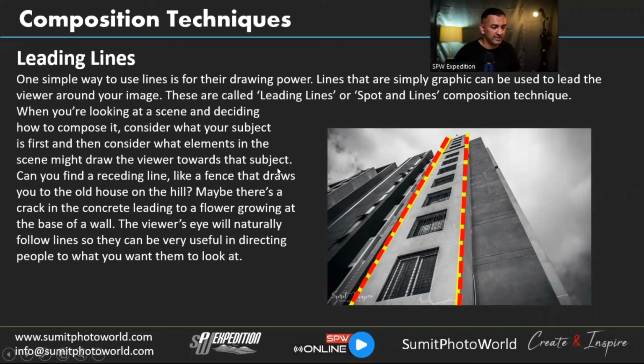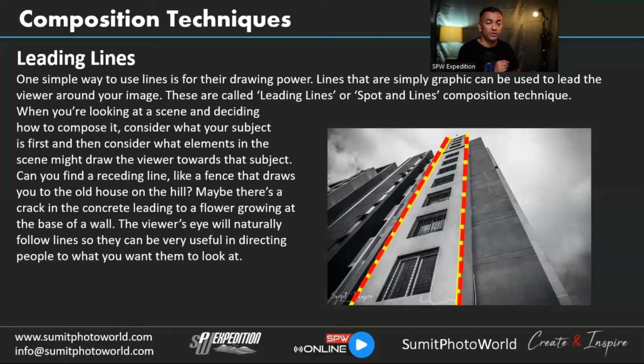And these are just examples of elements we can include in our frame. We can have receding lines, or a fence that draws you to the house, or maybe a crack in the concrete. It could be any example of a line which is leading to the subject. What it is doing is helping viewers read through the line and reach the subject.